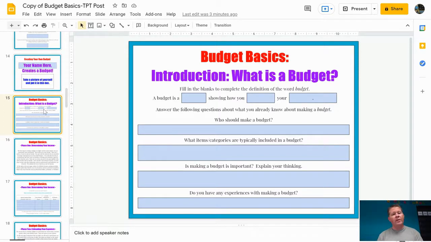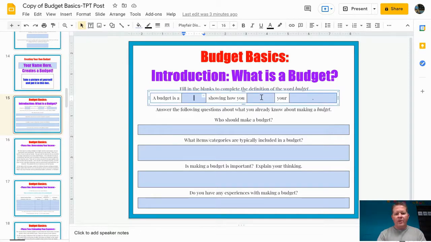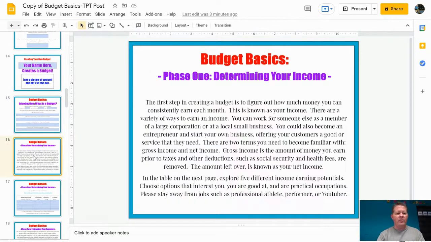In the book that this product is based off of, the parents teach their child, who wants a new pair of skis, how to create a budget. There are some words that they will fill in here. You can do this as a class, in small groups, or individually. Basically, a budget is a plan showing how you manage your money or your financial resources. This is just an introduction where they share some thoughts about making a budget.